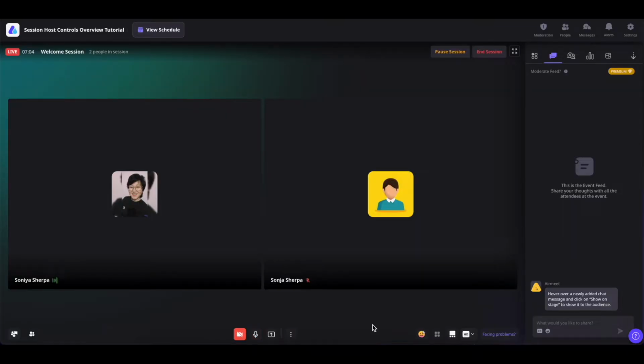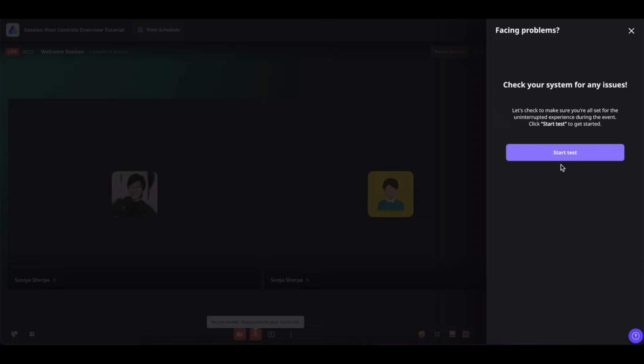While on the live session, you will also have an option for reactions. You can simply click on here and give your reactions accordingly. You can also use this grid view or active speaker view to highlight the speaker on the stage. Depending on the bandwidth of your internet, you can also set up the stream resolution of this session by clicking on here and selecting the different type of definition. If you are facing any problems, then you can simply click on here and click on Start Test to test the system to find any errors.